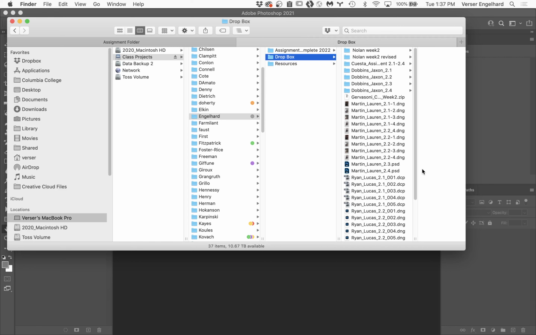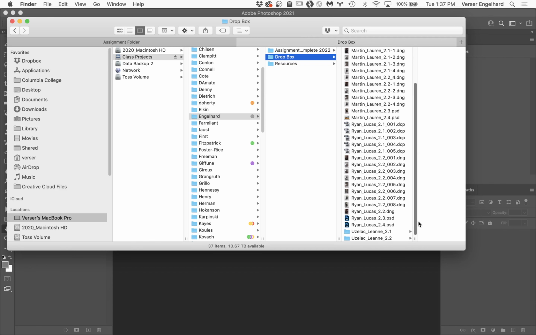And you can see there's a lot of people who have already dropped their homework into this Dropbox. As a student, you cannot get into the Dropbox. So if you double click on this as a student, you're going to get an error message. It's a one-way thing. They don't want you to be able to get in here because there's nothing that would stop you from stealing other students' homework, putting your name on it and putting it right back in here. Or even worse, you hate one of the students in this class, you throw their homework away. So anyway, none of you are like that.